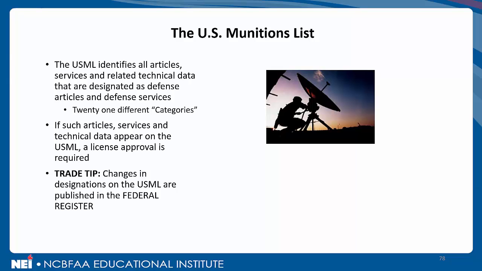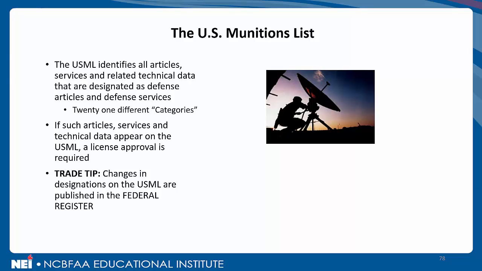Second bullet point, if such articles, services, and technical data appear on the USML, a license approval is required. That's a definitive statement and a little different from what we'll see in the Export Administration Regulations, where there are exceptions and ways to export legally without a license. In the case of the USML, let's state it again. When articles, services, and technical data appear on the USML, a license approval is required.